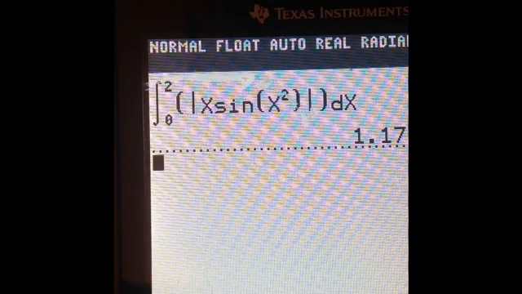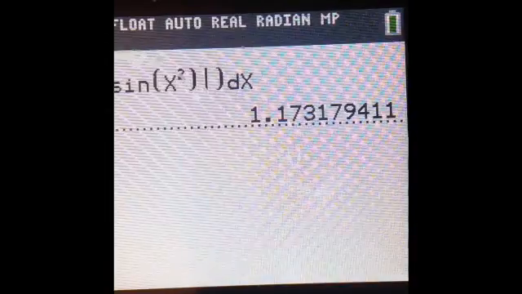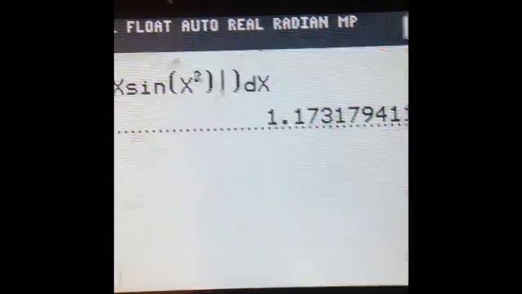So now I want to know what y of 2 is. I'm just going to plug 2 in, and I get 3.8268. Now, let's talk about finding the total distance. We're going to use our calculator for that, and they want to know the total distance from 0 to 2. So to get the total distance, we're going to use math 9 from 0 to 2. Remember to use your absolute value bars, and you're going to get 1.173.